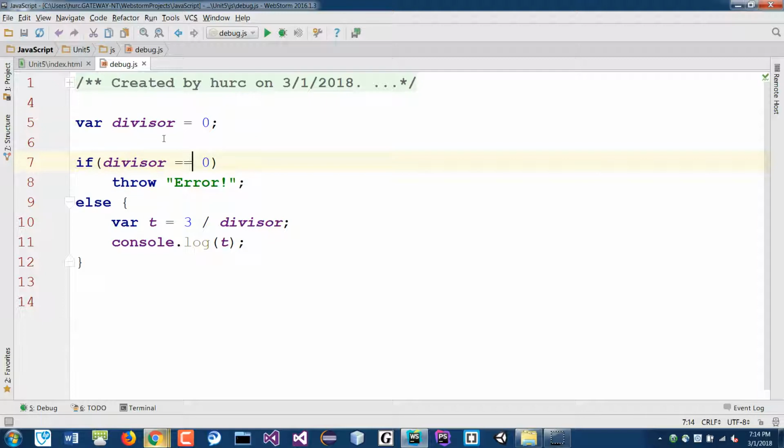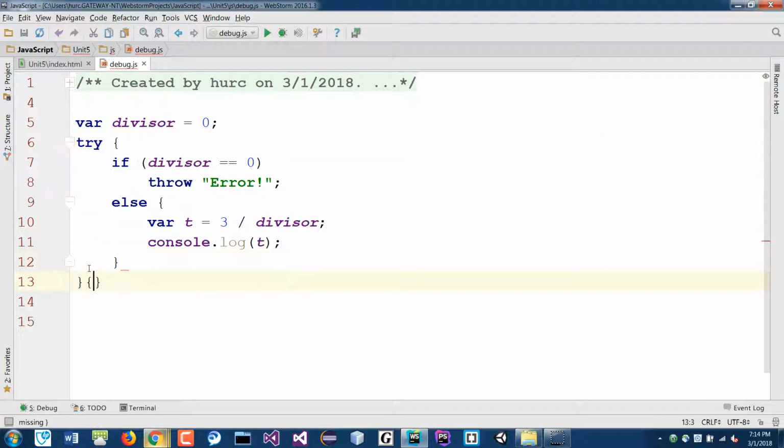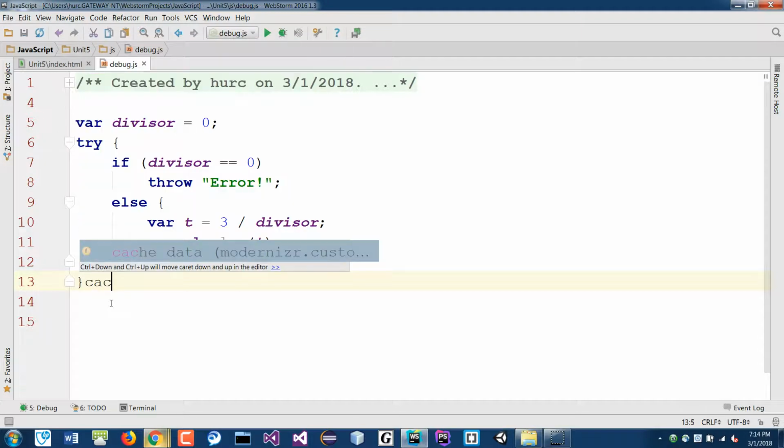If you want to put this into a try block, so you can say something like try, okay, and I'll wrap this inside the try, and you have to use either the catch or the finally with the try. You have to come up with one pair. You can't just leave it like this, I think. It won't run.